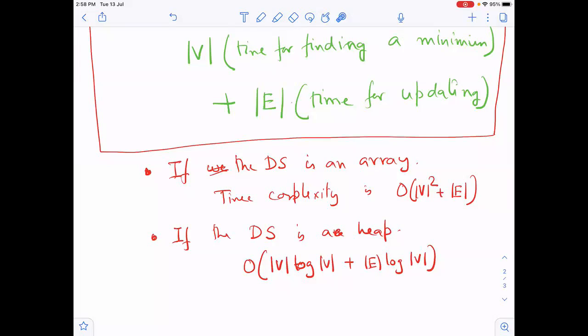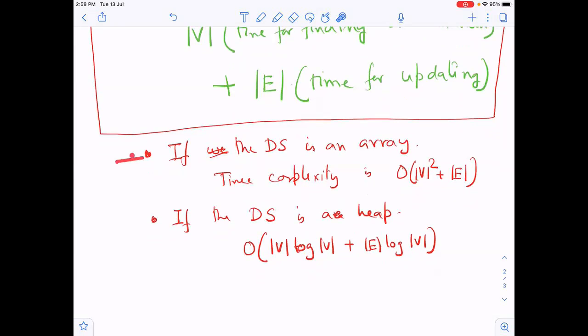Okay, no, good. So see, these two bounds, you can ask which is better. That's a very good question. In fact, if the size of E is order V square, then this is worse than this. But if the size of E is much smaller than V square, then this is better than this. So these are trade-offs, right? You don't know what is required and all those things. But these are the two things that we have.